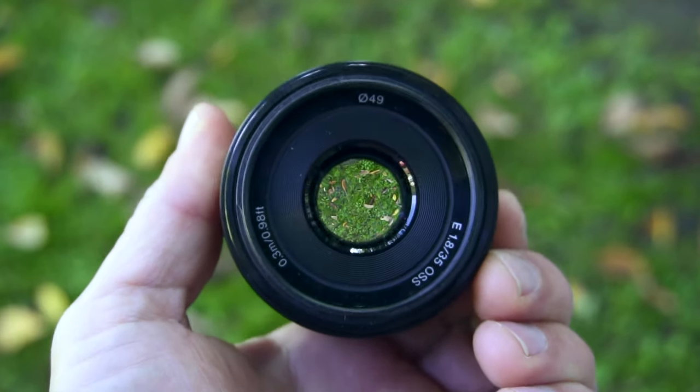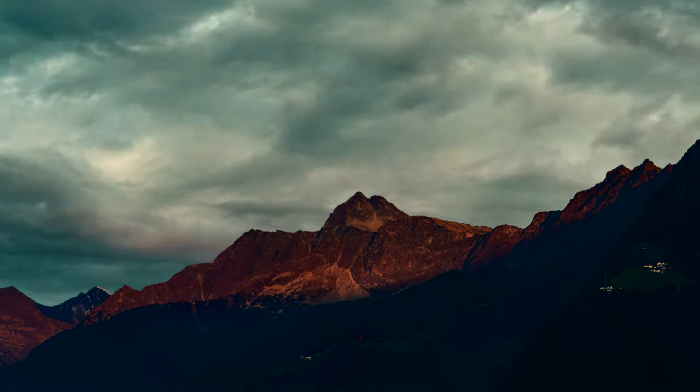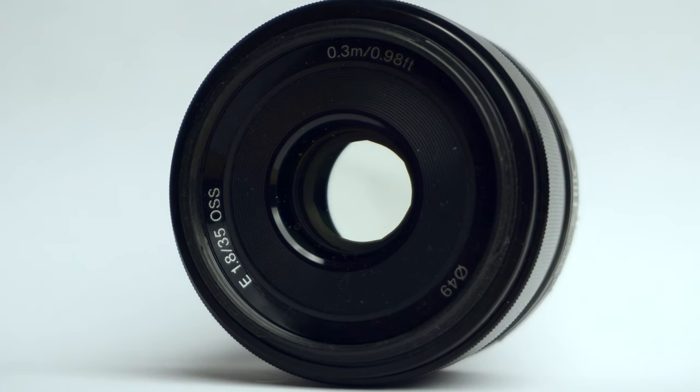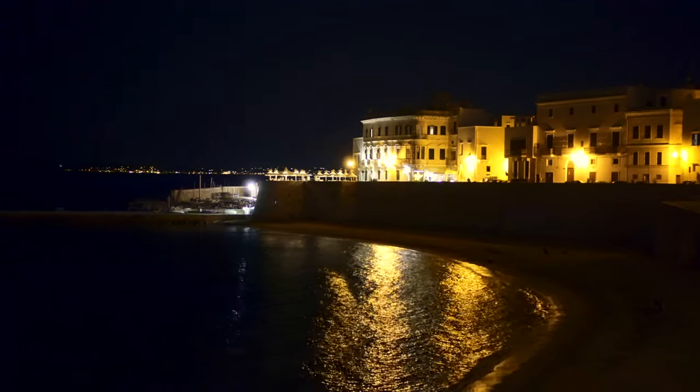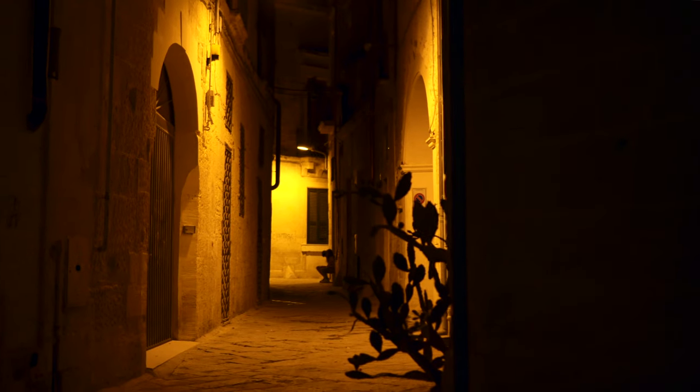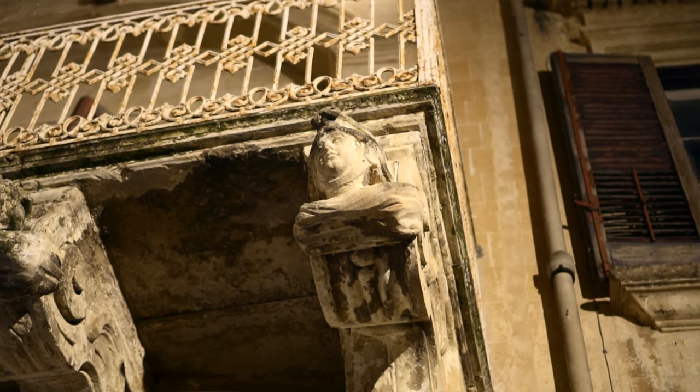As for prime lenses, I can definitely recommend the Sony 35mm f1.8. With a focal length of 35mm on APS-C, it is very versatile. Close-ups of people turn out very well and without distortion, and you can also capture landscapes very well. All my YouTube videos — these talking head shots — were taken with this lens. With a maximum aperture of 1.8, you can create a nice shallow depth of field and get beautiful cinematic shots. The bokeh is soft and beautiful, and the lens is of course also very suitable for low light situations. It is one of the few APS-C prime lenses for Sony that has image stabilization, making it well suited for handheld video even if your camera does not have IBIS. The price is also very interesting.